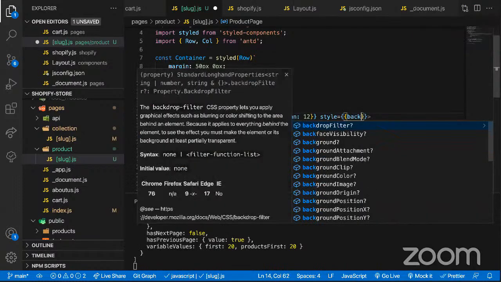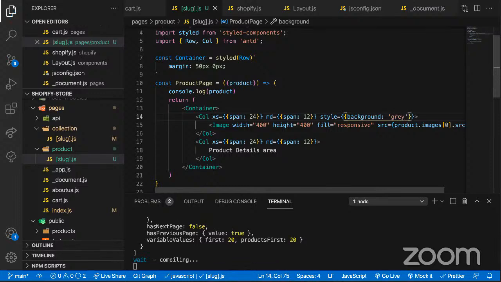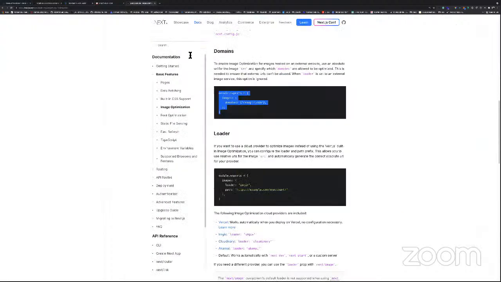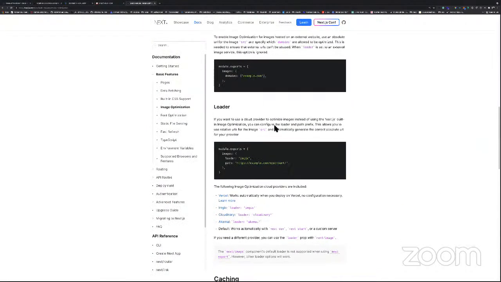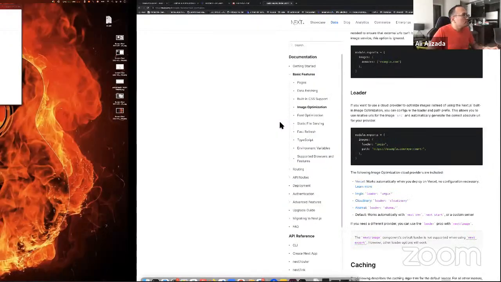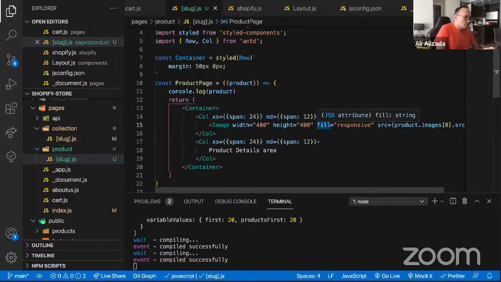May I have a question? Yes. In the Next.js image documentation, the layout is responsive, but in your code you set the fill to responsive. Did I say layout? Oh, where do you see? Yes. Oh yeah, thank you.